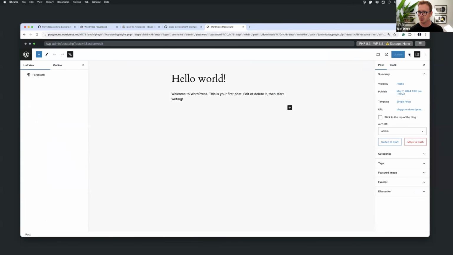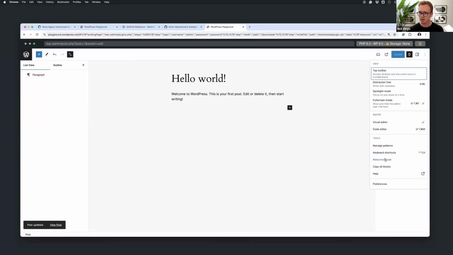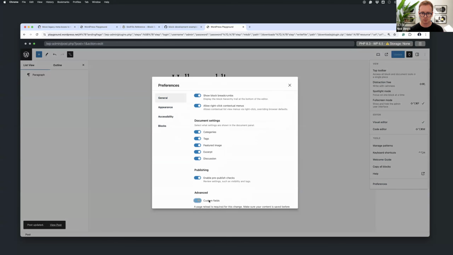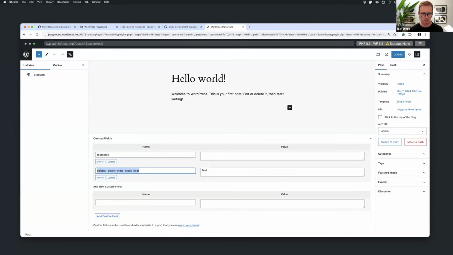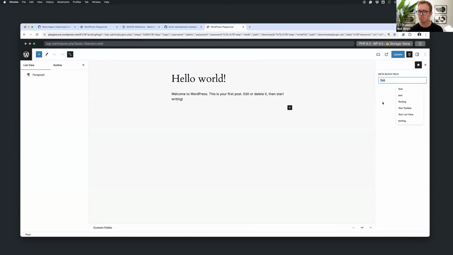in the editor. We've registered a plugin inside of the editor. And if I click on this little icon here, you can see that I have my meta block field. If I click test, update, and so on. If I go to preferences and open back up my meta box, I always click on the wrong thing, we will see that we have that sidebar plugin meta block field, and we have test. So instead of a user coming in here and going down to their meta box and custom fields, they can just open this up and edit their fields directly inside of the editor.